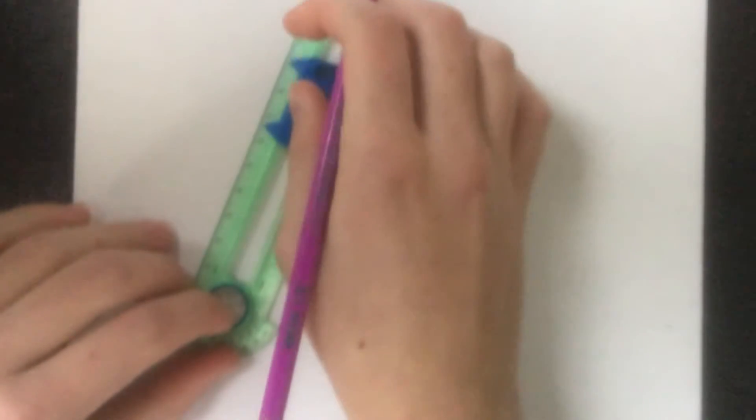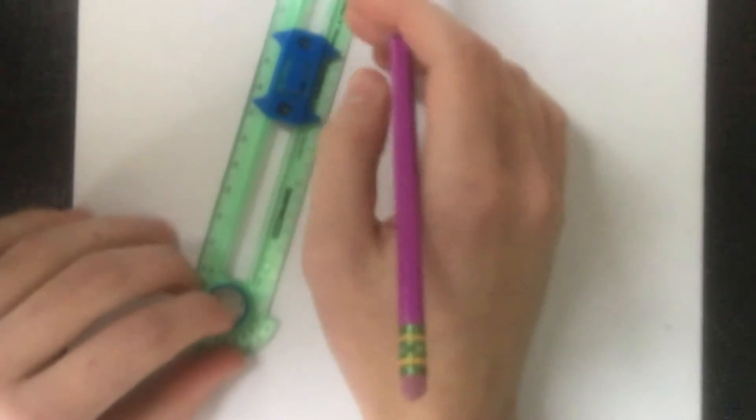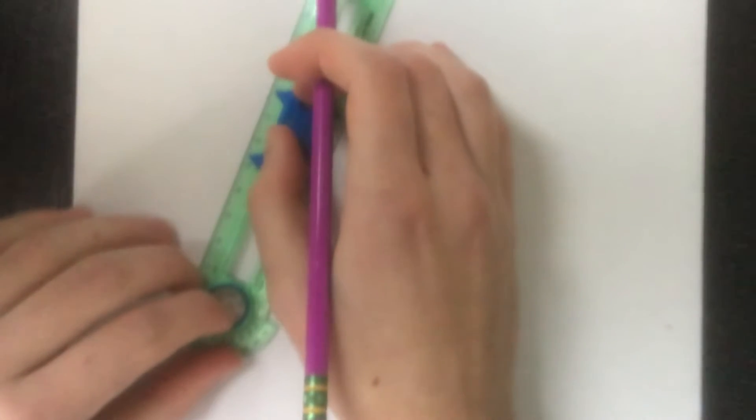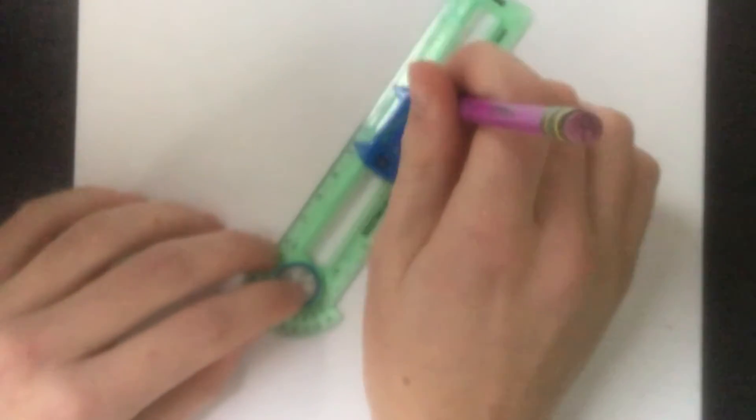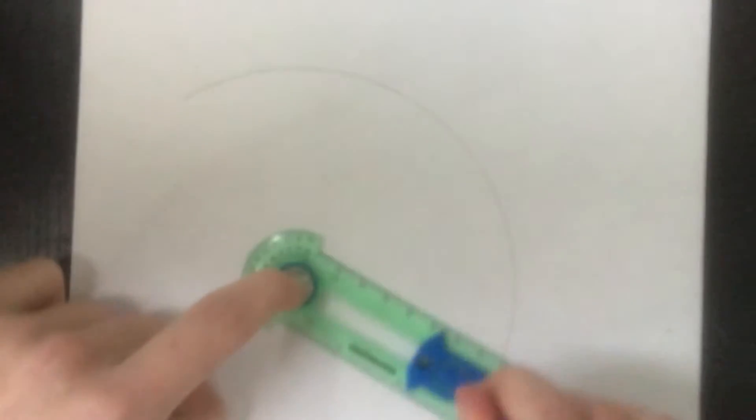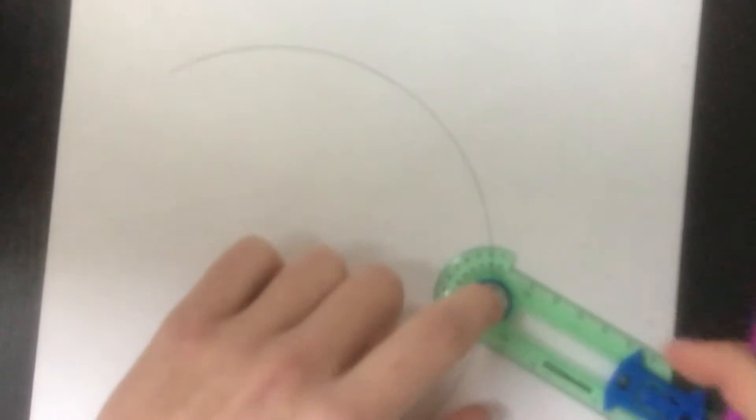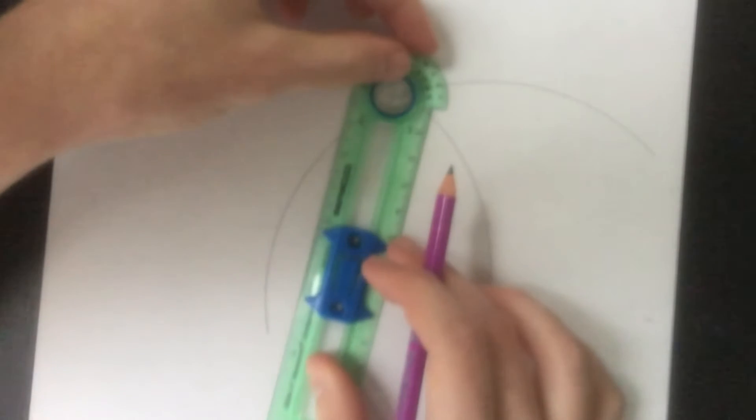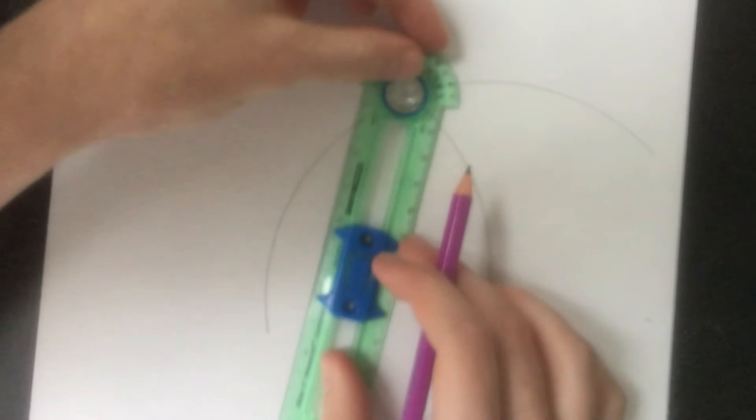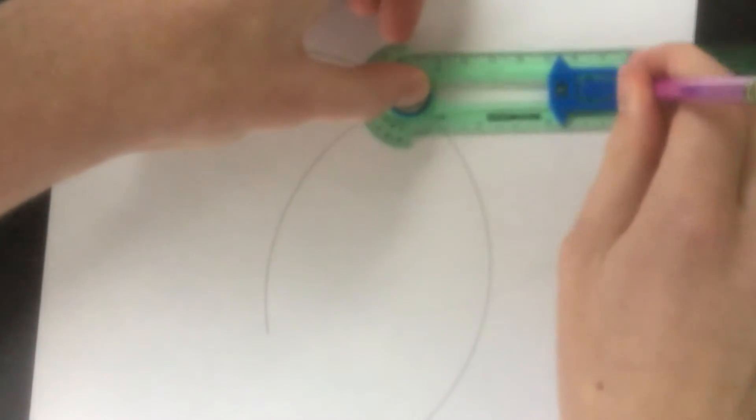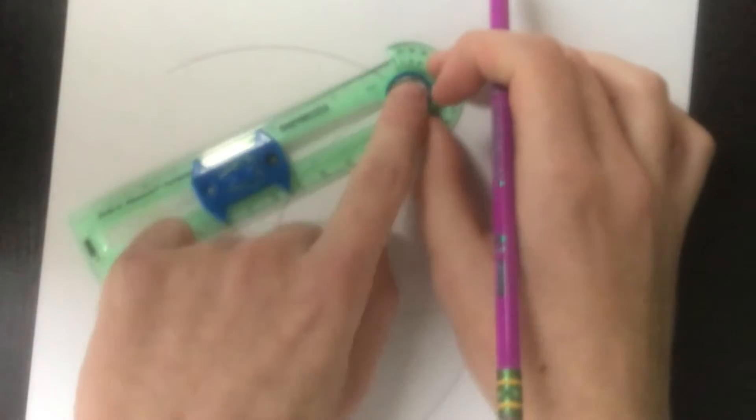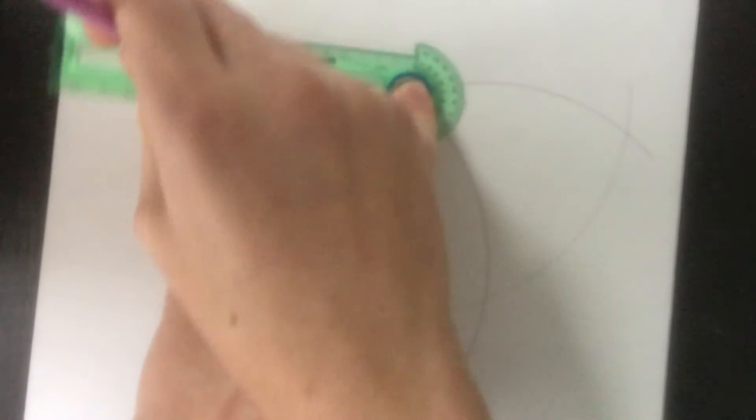Alright, so first of all, what you're going to want to do is take a relatively large compass, maybe let's go with 8 centimeters, and we'll just start at any old point and go around like that. And then we'll pop off over here, make ourselves another point, draw an arc like so, and then we'll come at the intersection of those points, make sure we get right on there, and make ourselves yet another circle segment. Just like that.